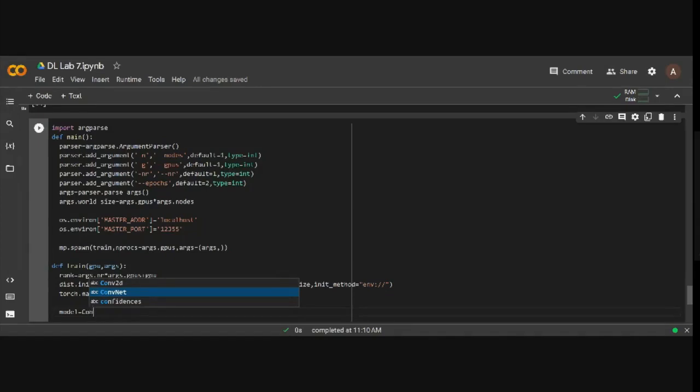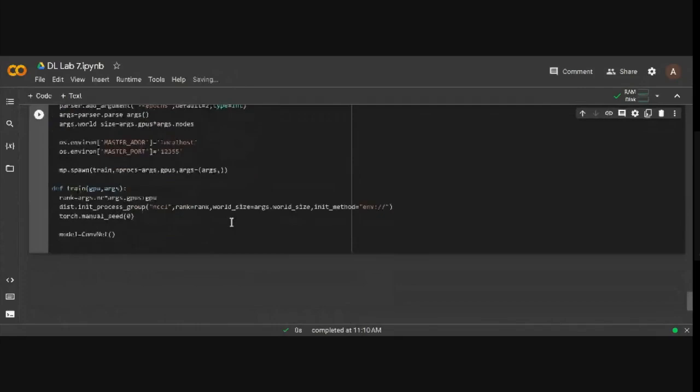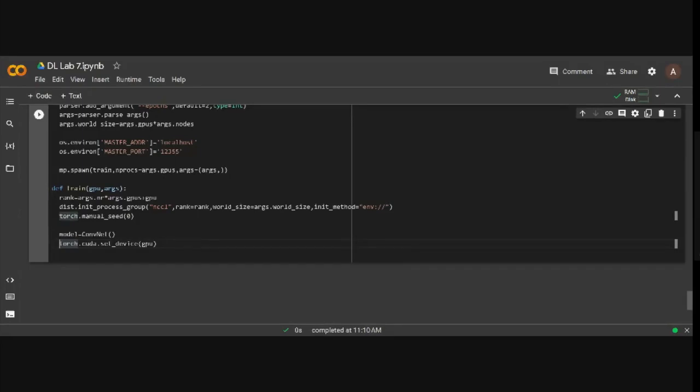Now we'll be creating our model, creating an instance of the earlier class that we've defined. Now this is another important part of what we need to worry about. Earlier, what we used to do was set our device to any GPU, right? We never wrote this line. So I'll just show you what happened when we don't write this line. And we just used to do torch.cuda.